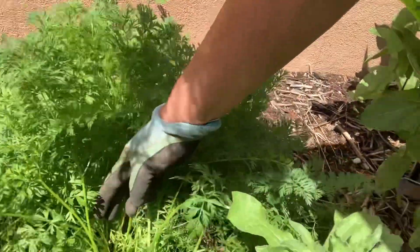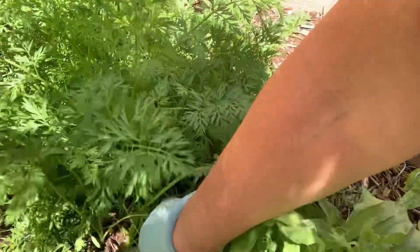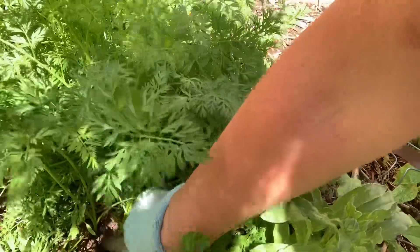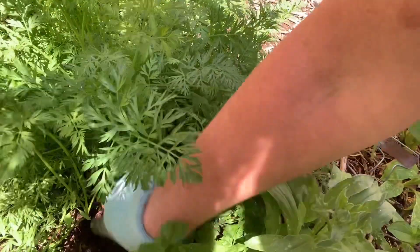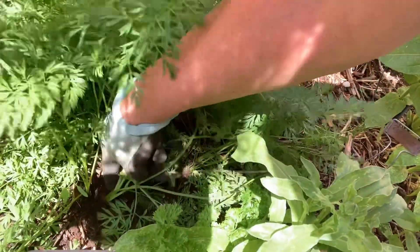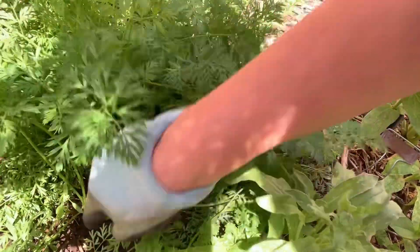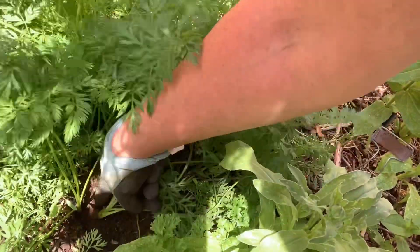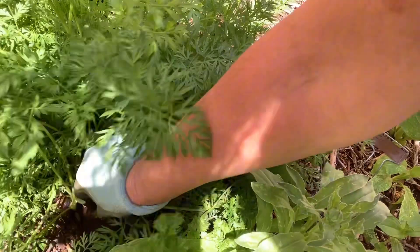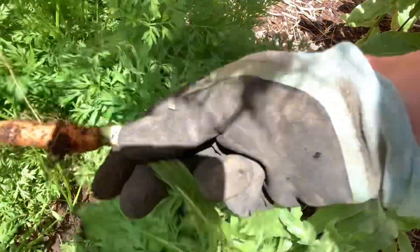One of the things I do with the carrots is I kind of dig down to see if they're ready. If I can't see orange pretty high up, they're not ready — they're still growing. By the way, these are not big carrots; they are petite little finger carrots, so they aren't meant to be big ones. That one might be ready — there you go.